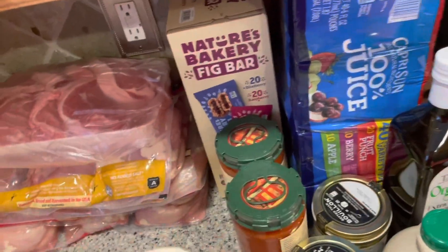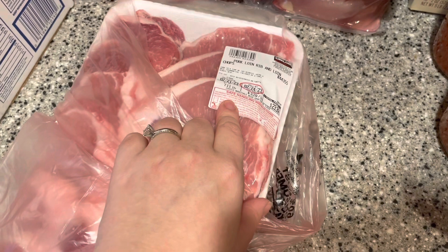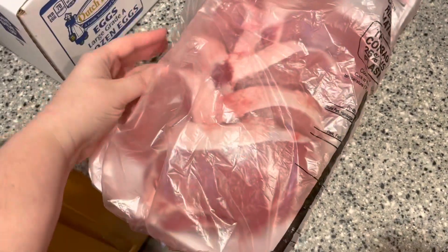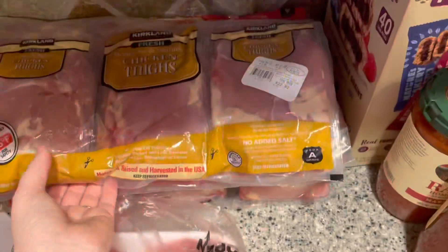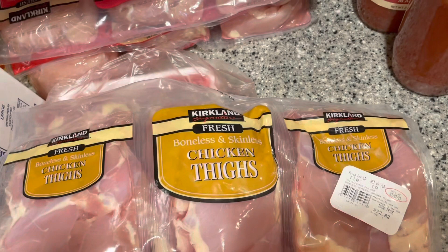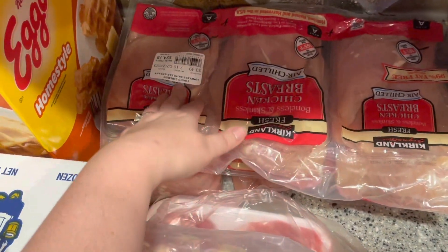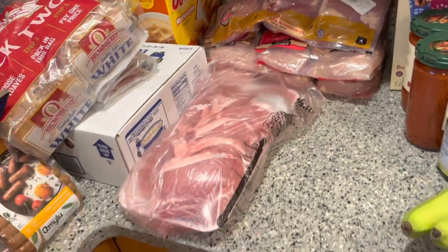We don't usually do pork chops, but my last haul we bought pork chops from Aldi and they were really good — it was nice to change it up and not just have chicken, beef, or turkey. So we grabbed some of these. It's a really good price, $3.29 per pound, about Aldi price, and you get all these for $23, which I thought was a really good deal. They're boneless — I'll package these up probably three or four per serving. And then I got these chicken thighs, $3.49 per pound, which isn't terrible. And then we got two massive packs of chicken breasts — while they were $24, each pack was $5 off as a special they had going on, so we definitely took advantage of that.